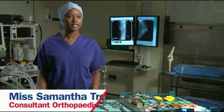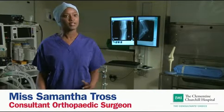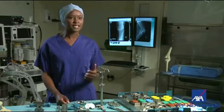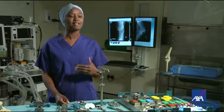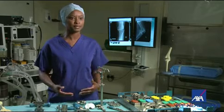I'm currently in the operating theater, and this is where the knee replacement operation will take place. On the day of surgery, the patient would be seen by myself to make sure they're adequately prepared for surgery, consented, and the limb appropriately marked. They're then seen by the anaesthetist and a decision will be made whether to give the patient a general anaesthetic or a regional anaesthetic, meaning they will be numb from the waist down.